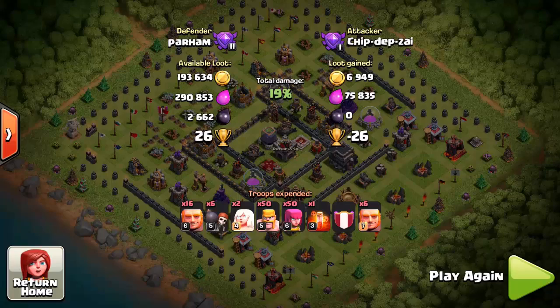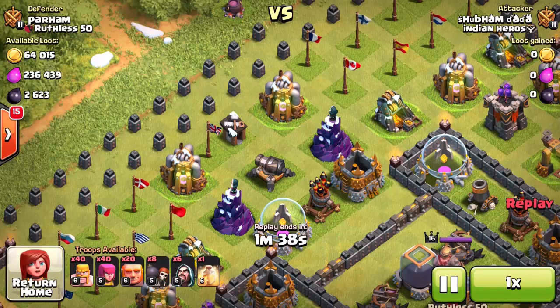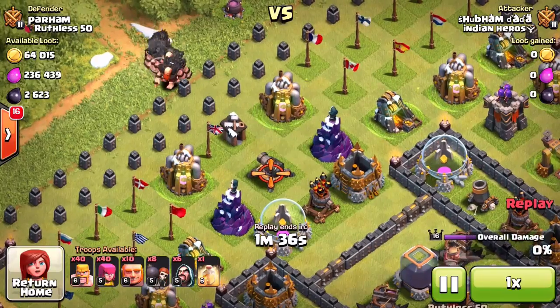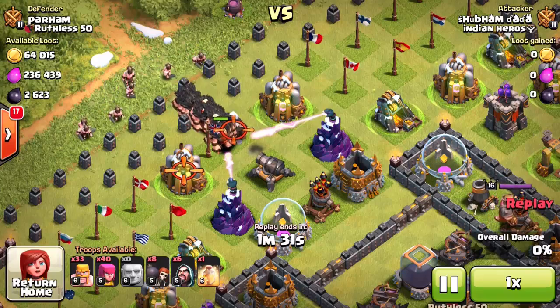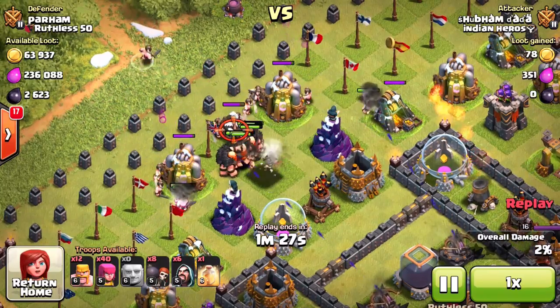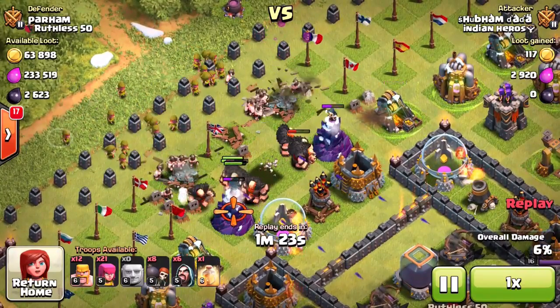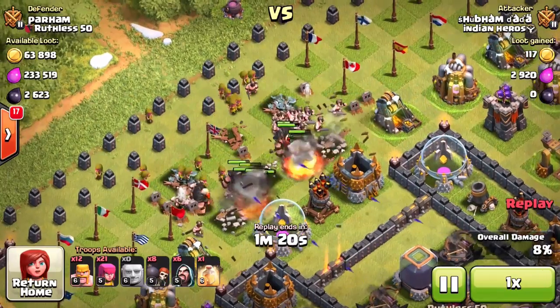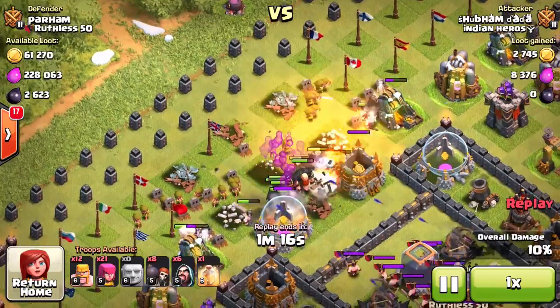I'm enjoying this. Alright guys, and the last replay for today. This is my all-time favorite on this base. Parham, he definitely wins this one. 20 giants. This guy doesn't even have heroes. And once again, look at this, what I was talking about. Why not just drop all of those giants in one spot? You know, what bad could possibly happen to them, right? It's not like there are any of those spring traps or giant bombs or any of those clan castle troops.